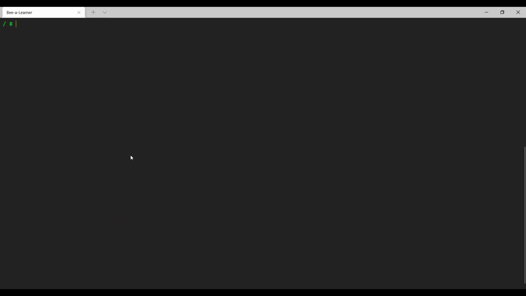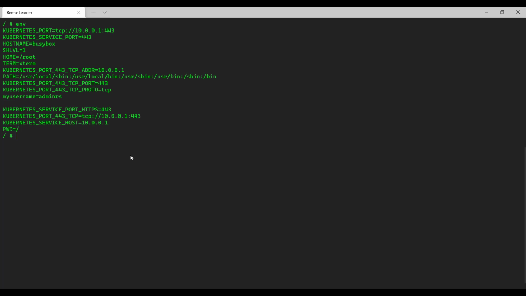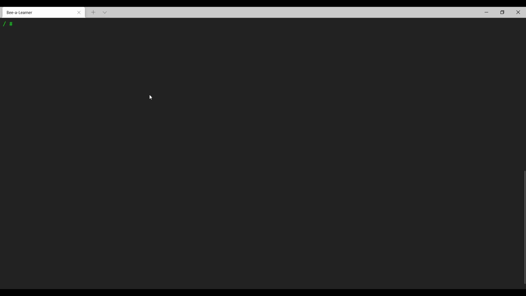Let's find out the secret which we have configured to this busybox pod. To do that, I can run the env command, which will display the list of all the environment variables configured within this particular busybox container. And we have this secret which we have provisioned with our busybox container, and we can get the value with the grep command, using the name of this secret. And you can see that this is what the secret looks like. Let's exit from this container with the exit command.